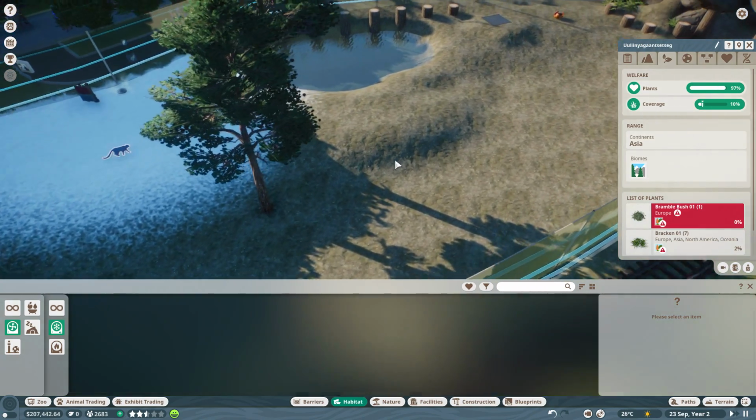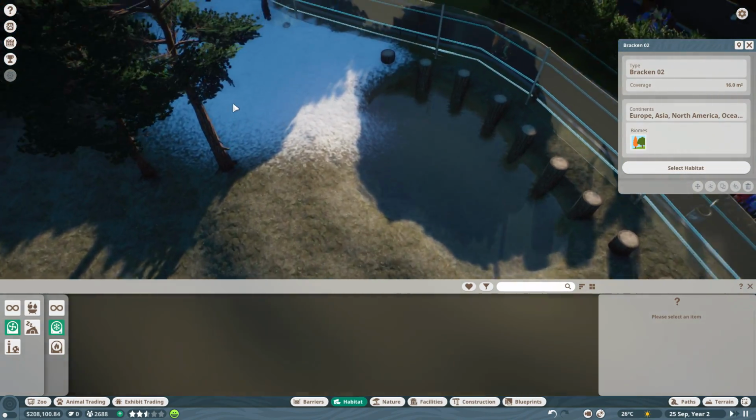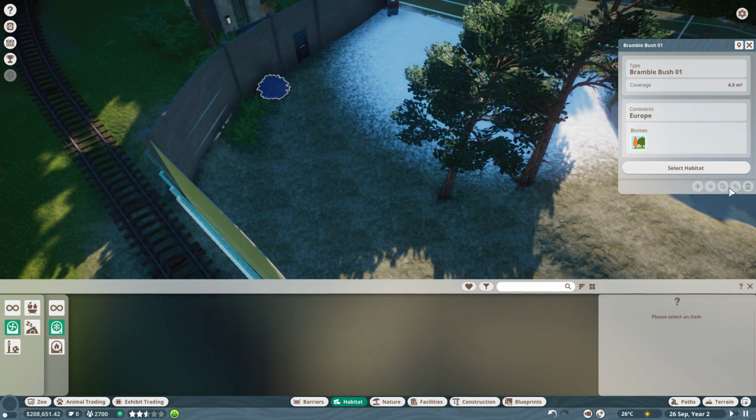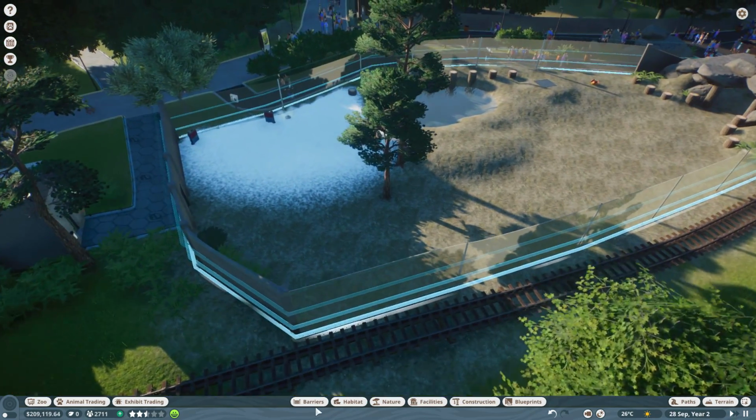Probably should have been paying attention to what she was saying instead of ruining everything. Let's get rid of this bramble bush. I guess it's something I can do. Except I don't know where it is. Is that it? No. There you are. Goodbye, bramble bush. Just kidding, I can't delete it. Oh, crap. What does she want me to do?